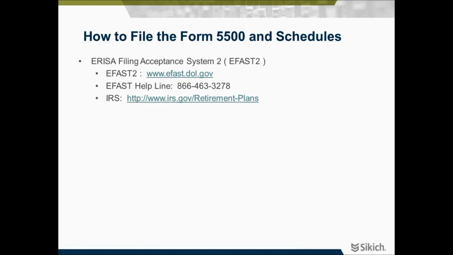You should check out that website for the most current information each year. There are some good links here for you. You can also view the forms, the instructions, and check out the EBSA and DOL websites for news and regulations. There's a helpline there. The IRS has a web page also that's helpful with information about Form 5500 delinquency notices, what they mean, why that notice was sent, what you have to do. So here are some helpful links for quick reference.